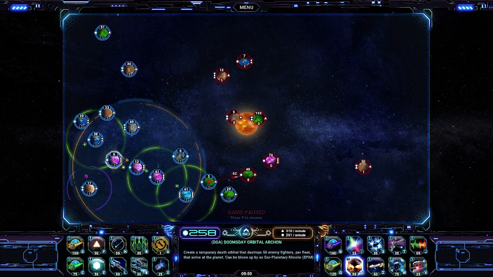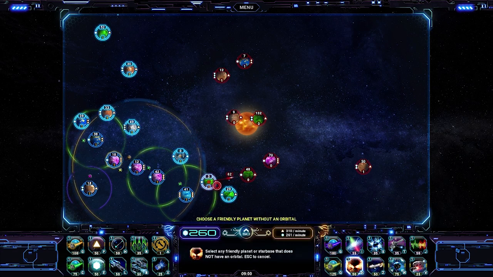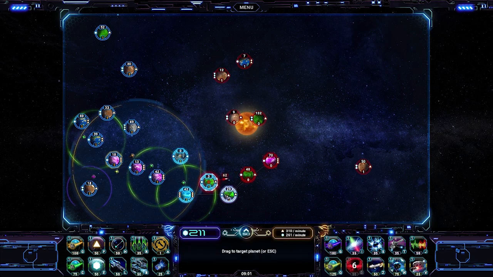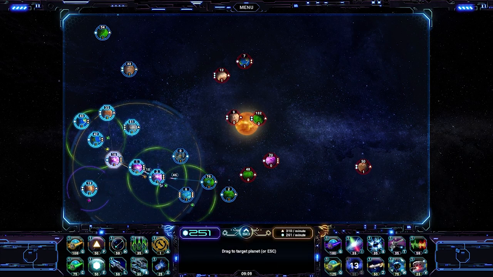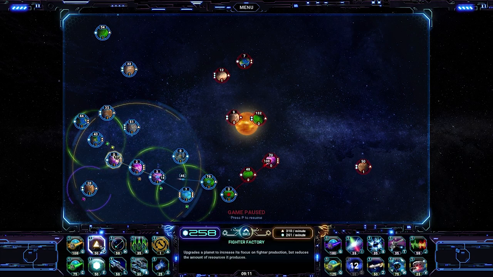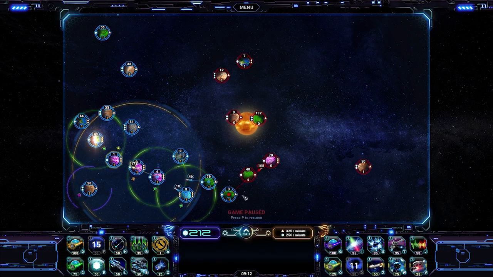Damn, I can't do it. Alright, well, I can do this, though. Doomsday device online. Yes! Wow, we got so many of them. More fighter factories. Fighter factory constructed.